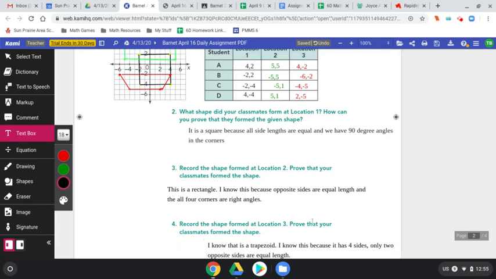Okay. So that's it for the getting started. Basically, what we're going to be doing in this lesson is drawing shapes and then using the points on a coordinate plane to help us plot out the different points. So if you have any questions on this, make sure you ask me on Zoom or bring them to office hours. The next video will be the second activity in the lesson.